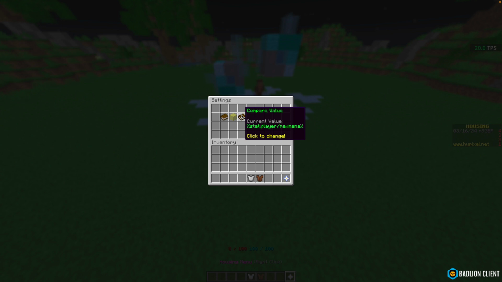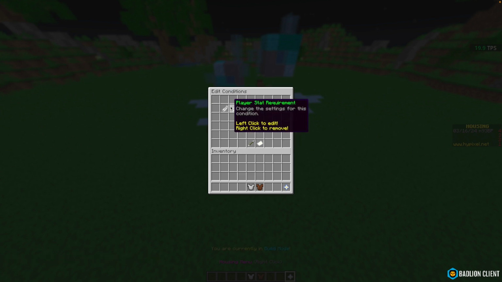I remember when I was making my first ever game, which was an open world RPG kind of thing. I had a problem with this, but you want to put in the %stat.player / the stat you want, and then %. It was really obnoxious and took me a long time to figure that out.